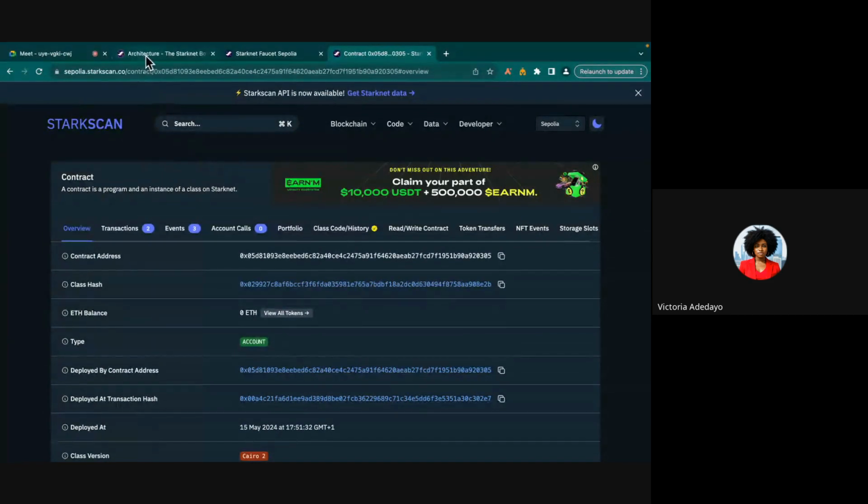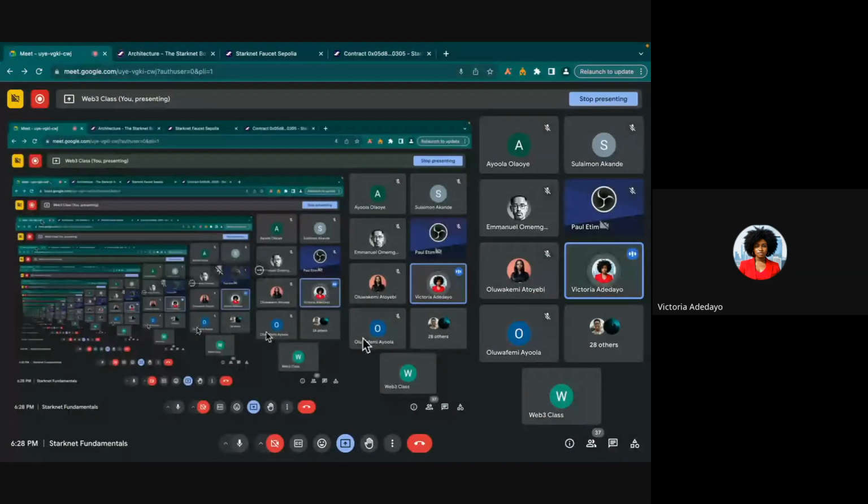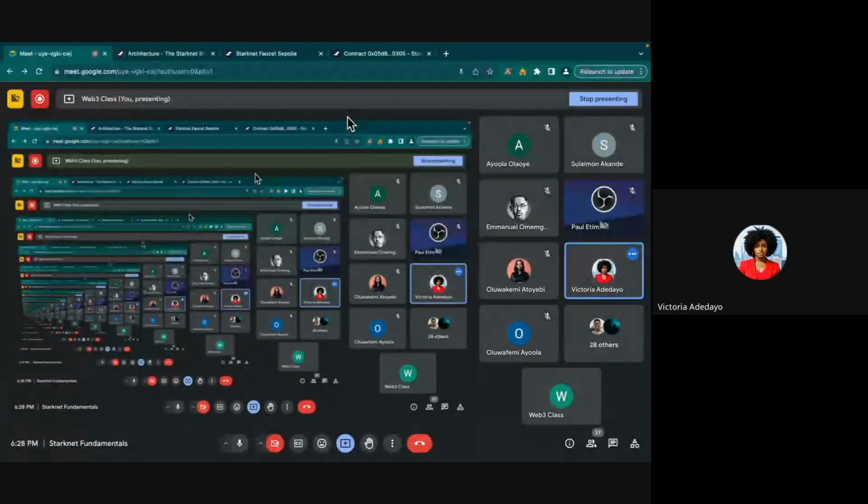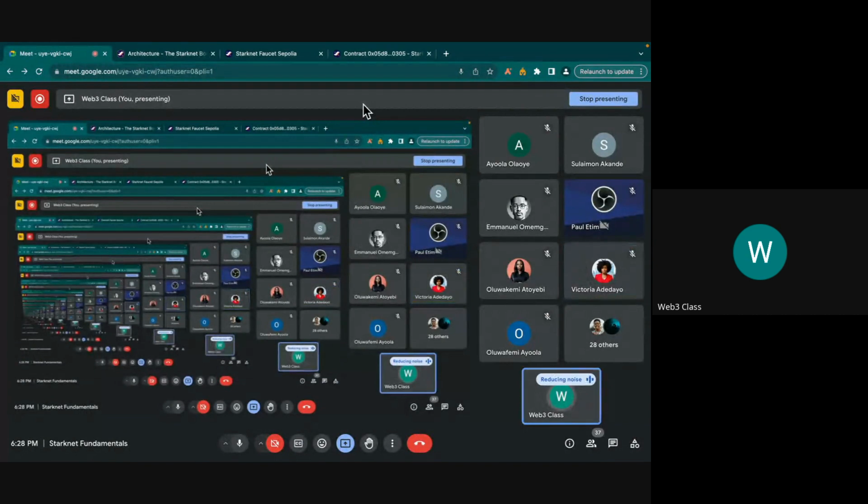So this one is using ZK, right? Yes, so you wait for the proof, then it verifies it. Exactly. So if you are trying to withdraw your tokens to Binance or MetaMask, you would have to wait for some time. Most times, the maximum it takes is 10 hours. Sometimes it takes 3 hours, 4 hours. The max is 10 hours, especially if you are using a bridge.